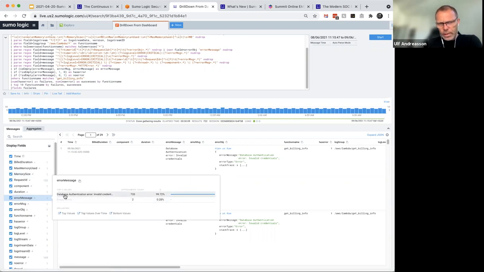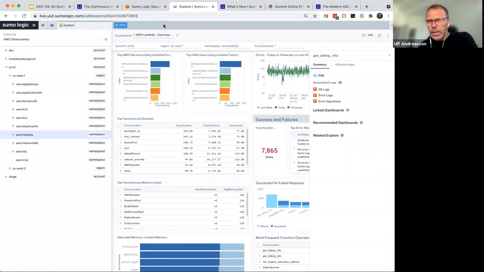And here I can see that I get a database authentication problem with invalid credentials in pretty much all of those 720. I got 2 empty strings here, but all of those error messages are with regard to a database authentication issue. So that gives me a bit of a head start, so to speak.